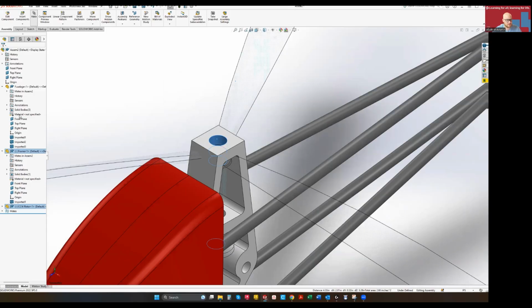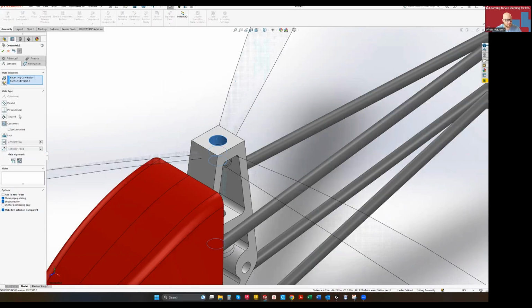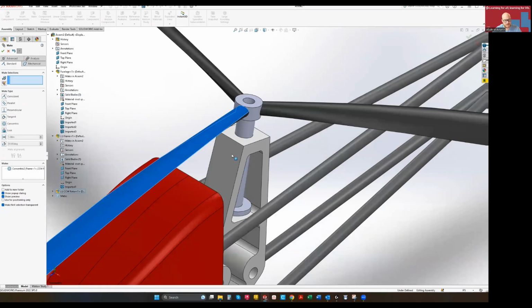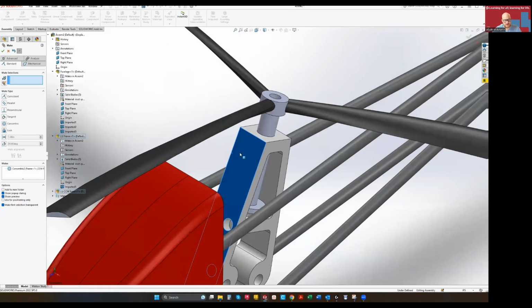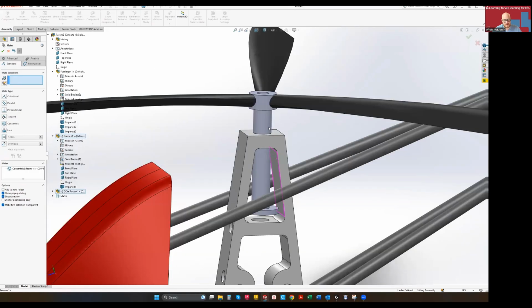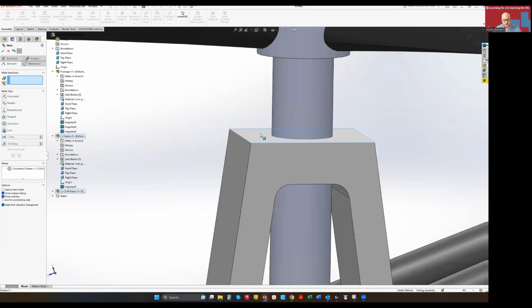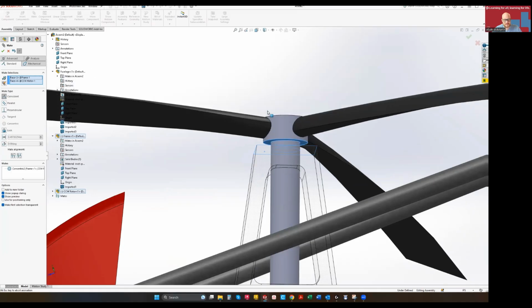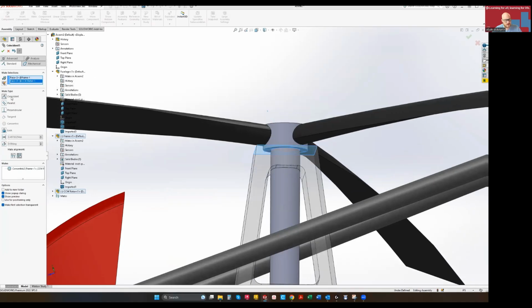It pops up here. Concentric, green check mark. Drag that up. It's okay that this servo is moving around for now. We're going to constrain that shortly. So then this face to this face, and you will see it should automatically collect the coincident mate. Click the check mark.